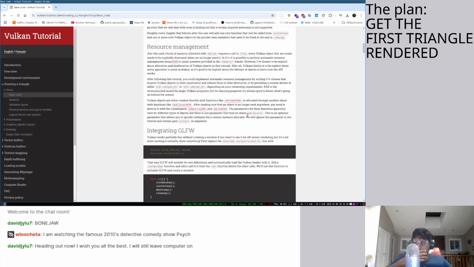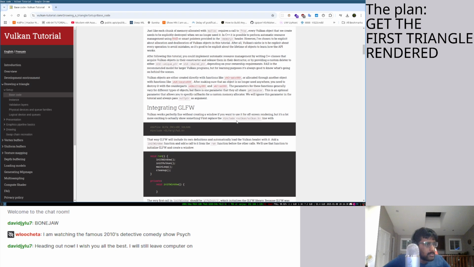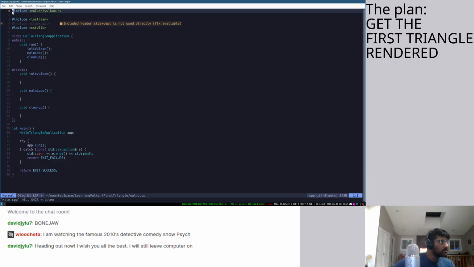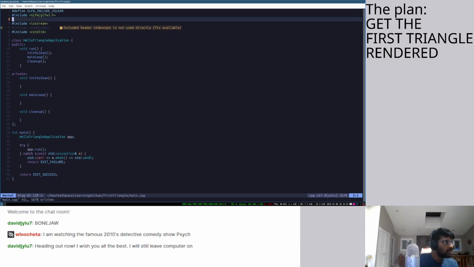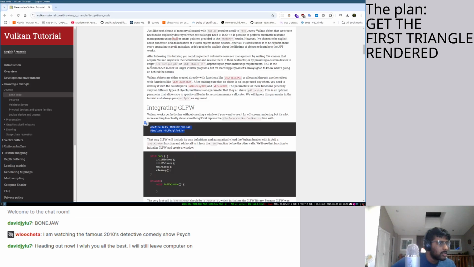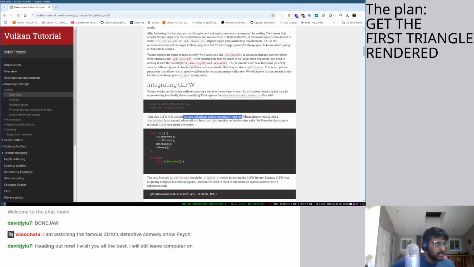Now, what I need to do from here is Vulkan. Okay, so instead of including just Vulkan, we're going to include glfw3.h. And so glfw will automatically load Vulkan within it. Okay, cool.